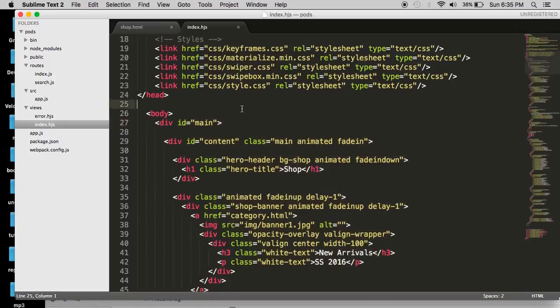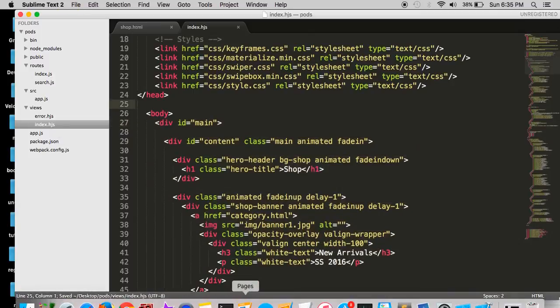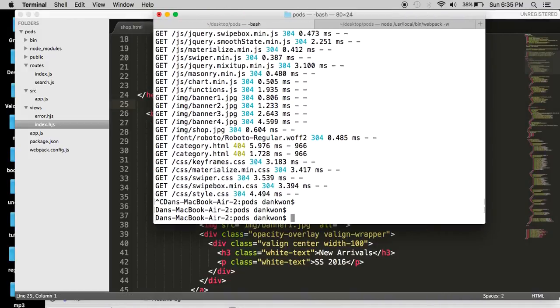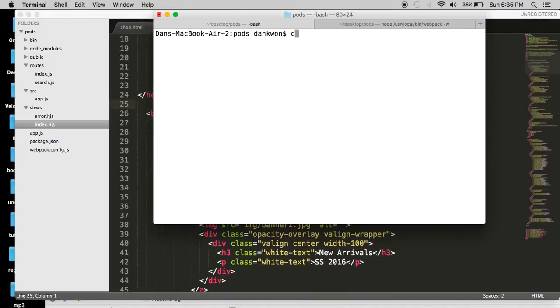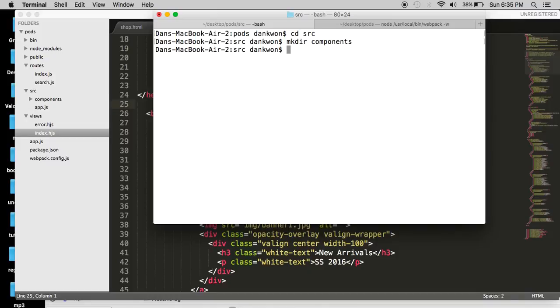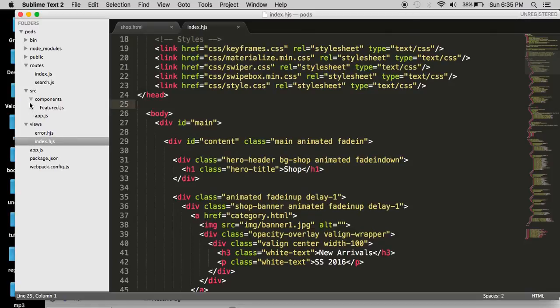So let's go ahead and set up the React code base to prepare for that import. Let's go back to our shell, our terminal. Let's cd into the source directory. Let's create a new directory called components. Let's cd into that. And let's create a new component called featured. Basically the first component that we see is going to be called the featured component, where the user can view featured podcasts. So let's go ahead and create that component.